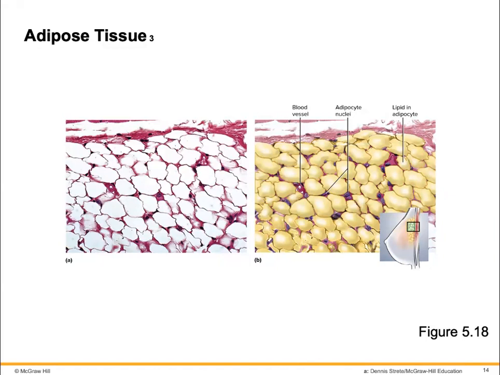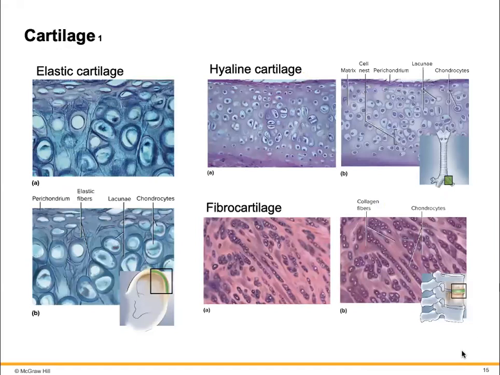Okay, so let's switch gears to cartilage. Cartilage is a stiff connective tissue that has a flexible matrix to it. And cartilage gives shapes to our ears, the tip of our nose. It actually helps to support our larynx, which is involved in our respiratory system. And there are different types of cartilage cells, but we typically refer to chondrocytes as the mature variations of them.